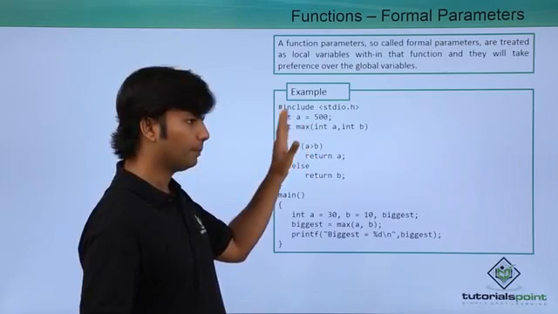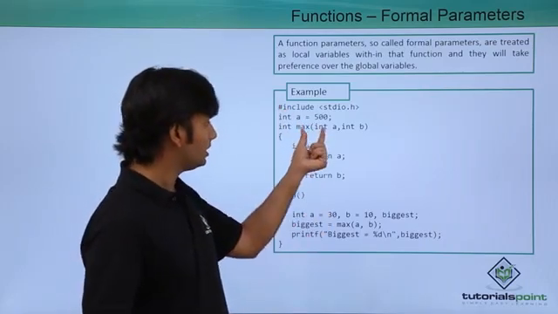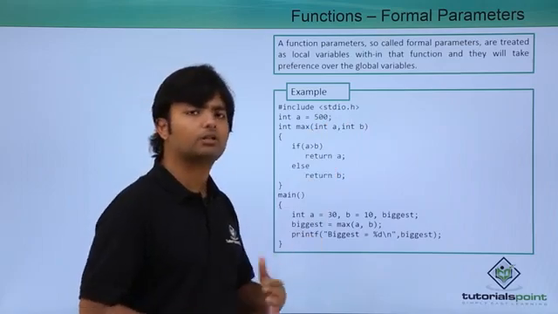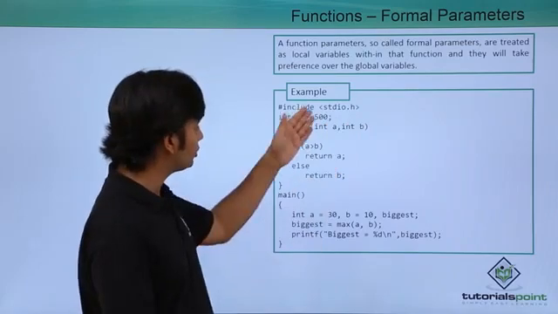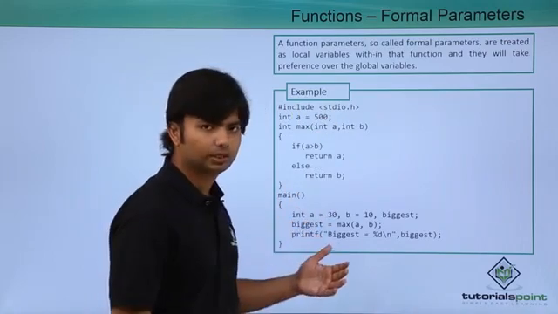As here you see the max method, which we have already discussed while working with methods. Int a, int b is nothing but the formal parameters, and if you want to access this a and b outside of it, you will not be able to do that.